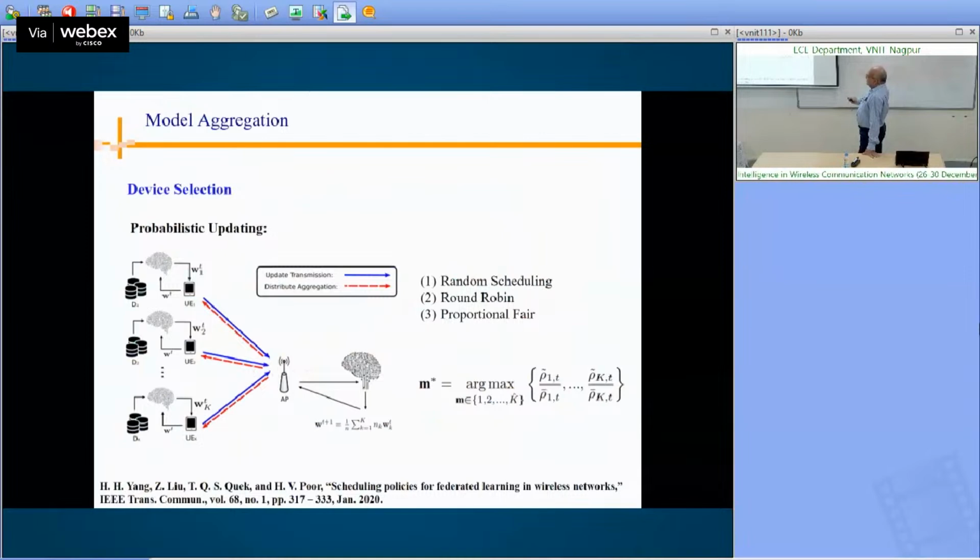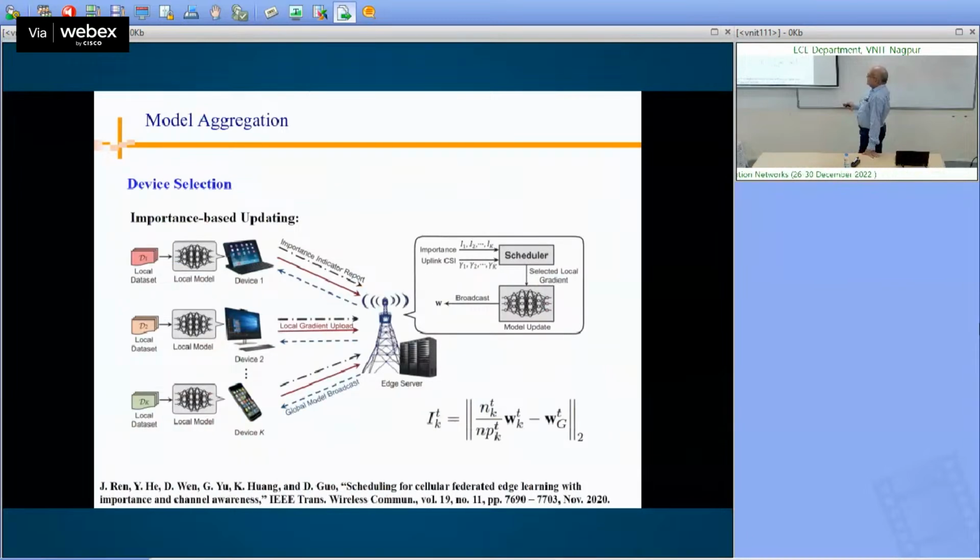The third one is proportional fair, which is based on certain criteria. It selects which device goes first, which second, which third, based on these criteria. That is in wireless communication, because we have communication constraints as well as computation constraints, since each device has different computation facilities.